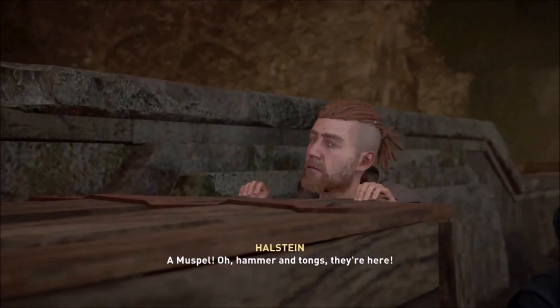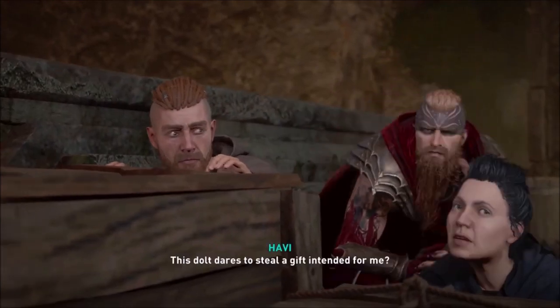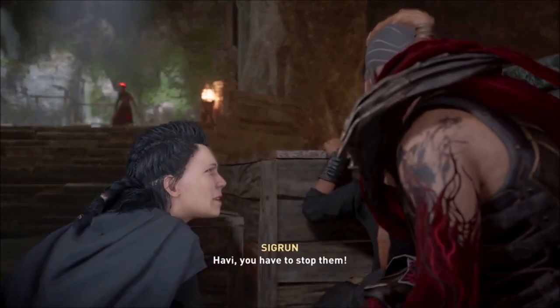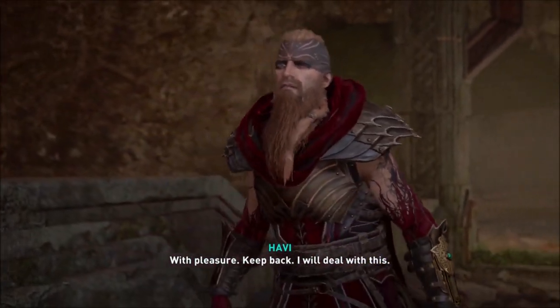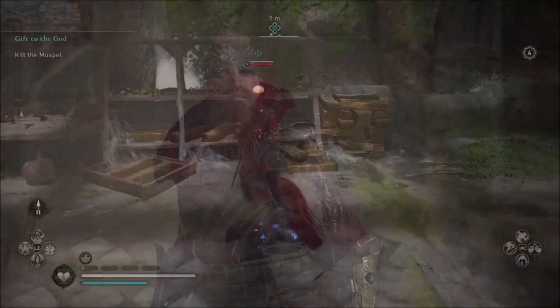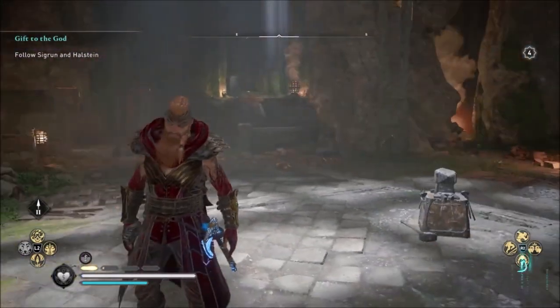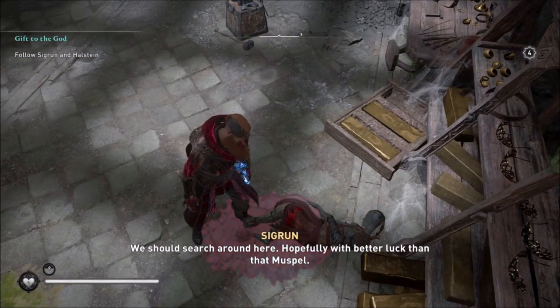A Muspel? Oh, hammer and tongs, they're here! They're looking for the gift. This dolt dares to steal a gift intended for me? Havi, you have to stop them. With pleasure. Keep back. I will deal with this. Well done, Havi. We should search around here. Hopefully with better luck than that moose bell.